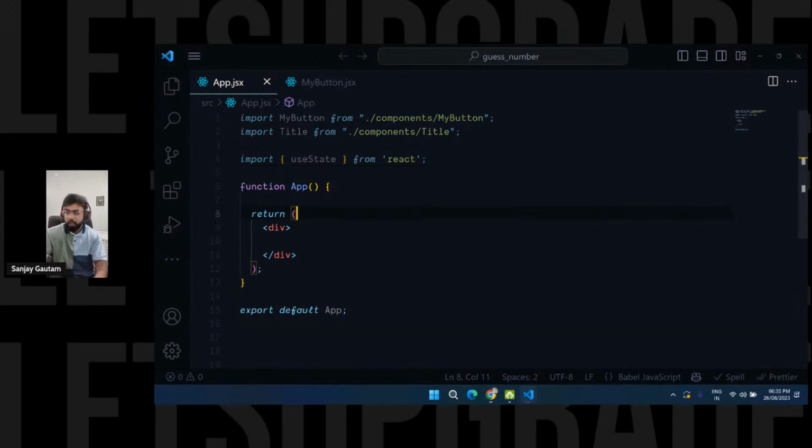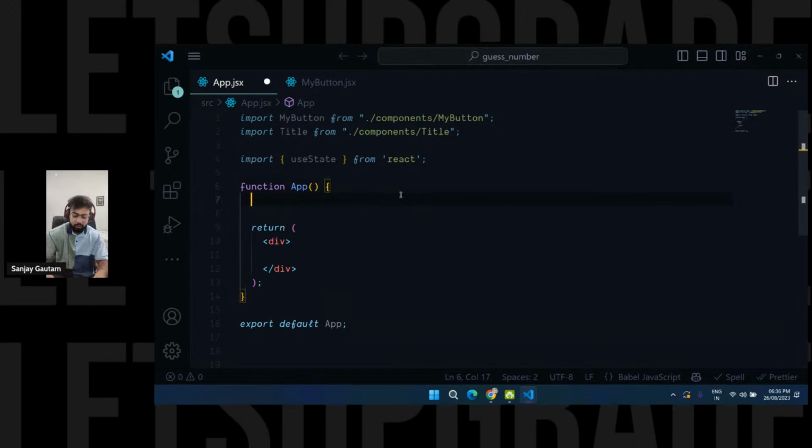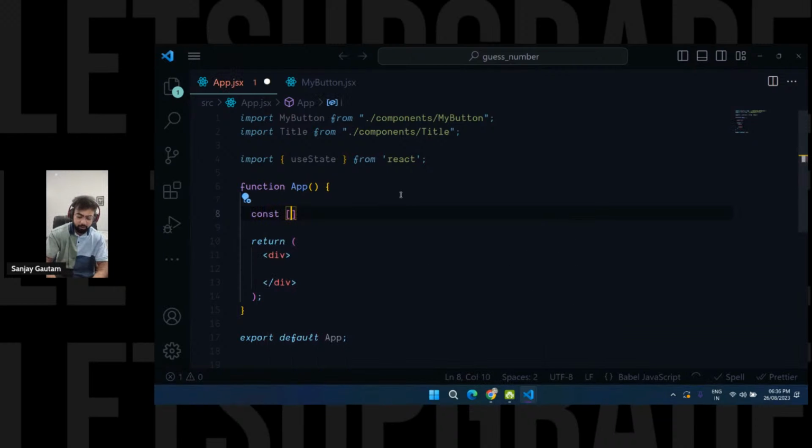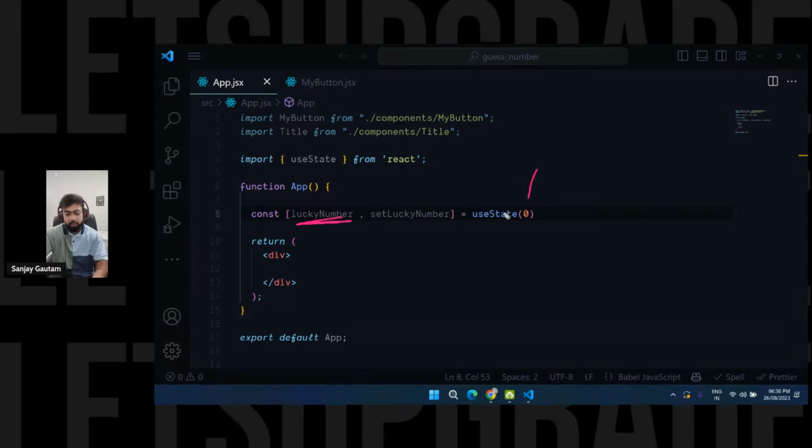So the very first thing that we need here is a state which is going to store the lucky number. The first state that we will be creating is our lucky number state. The first item is the variable, which is going to have the value of 0, and the second is the function.